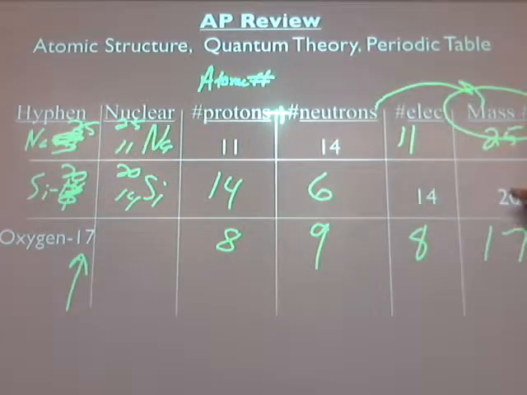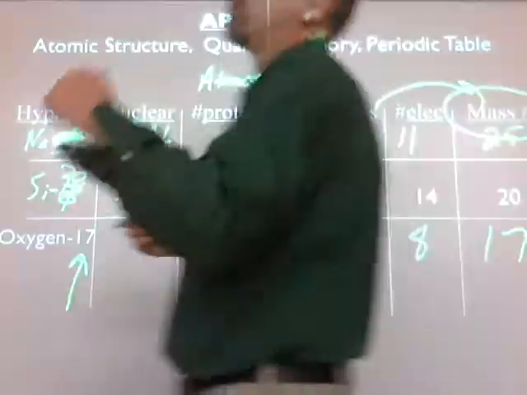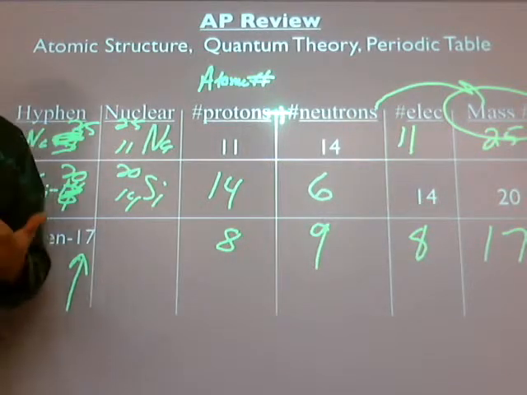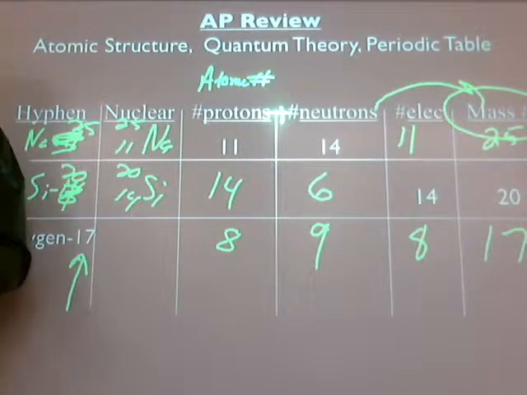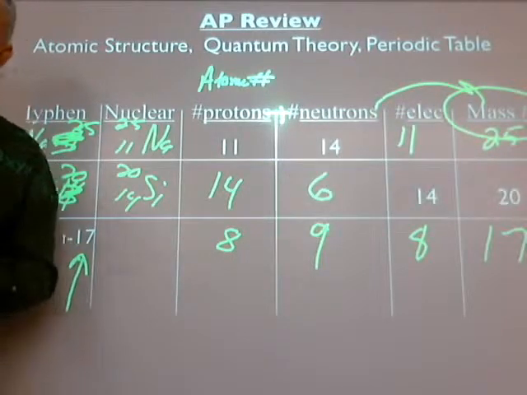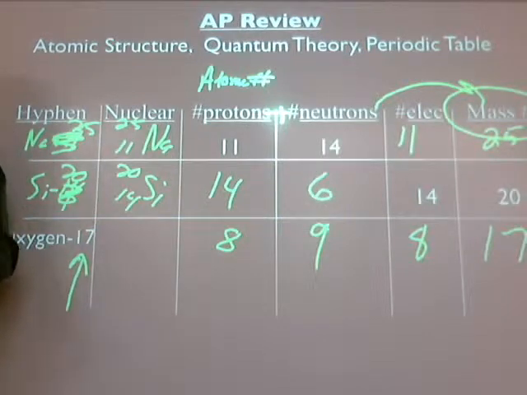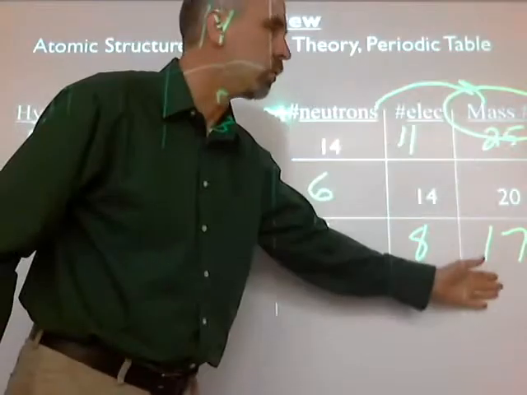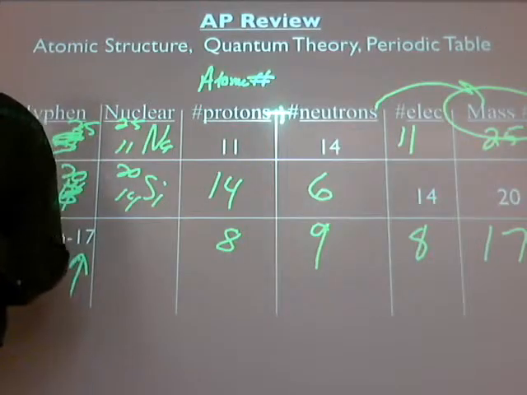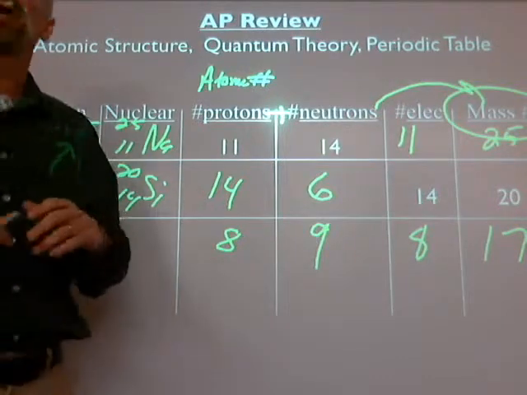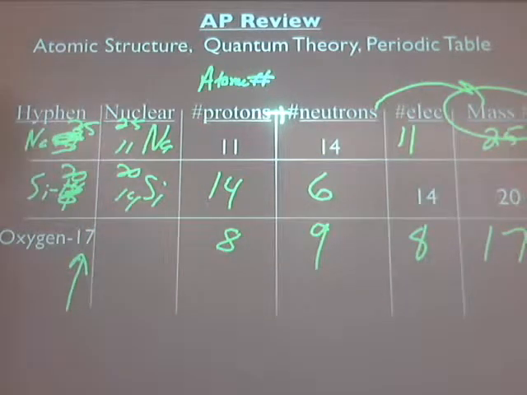The mass number is always going to be a whole number. Atomic masses are not whole numbers for two reasons. One, they're average atomic masses, averages of all the isotopes. Carbon exists as carbon-12, carbon-13, and carbon-14. Hydrogen has 3 isotopes. That's why hydrogen's atomic mass is not just 1.00, whatever protium is. It also has to include deuterium and tritium, and then you average them together. So there's a couple of reasons why those are not whole numbers. Mass numbers will always be whole numbers. These are average atomic masses, relative to carbon-12. All right, good enough.